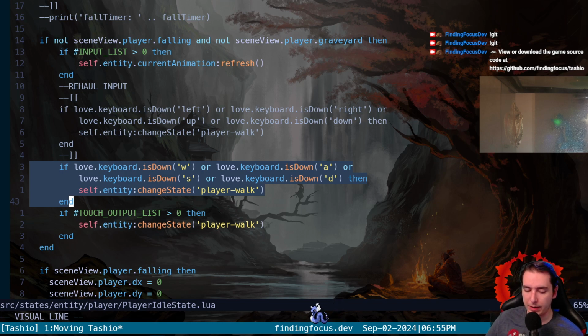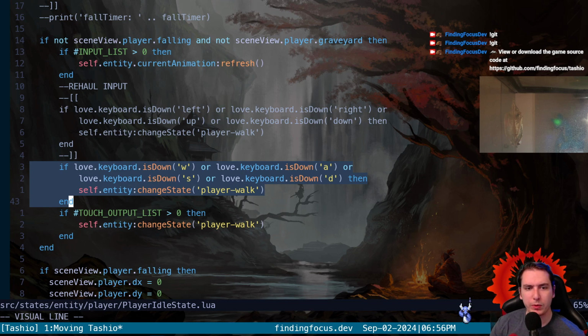Now the player inherits an entity state, and every entity starts as idle. So all I'm doing here is saying if any movement is pressed, go ahead and change the state to be walk. And this is for both the WASD inputs as well as the touch.